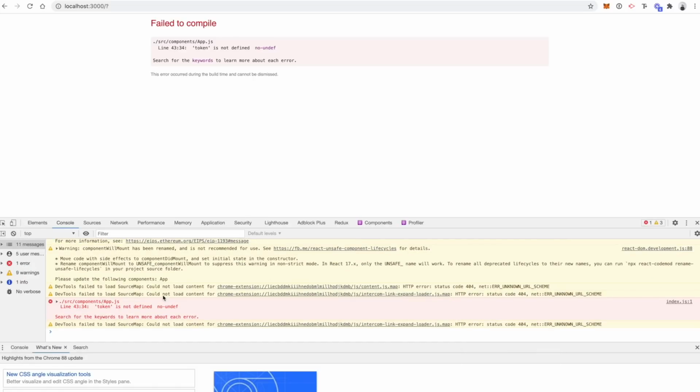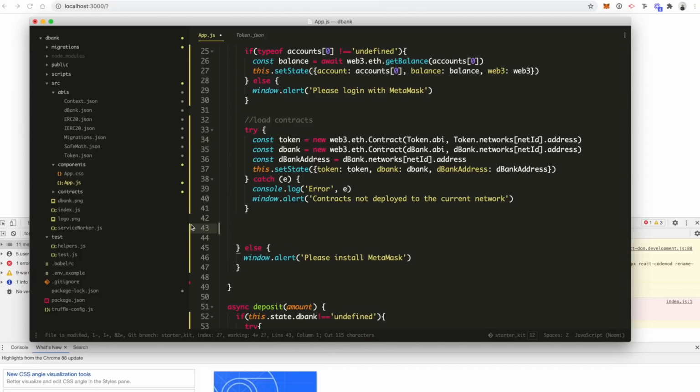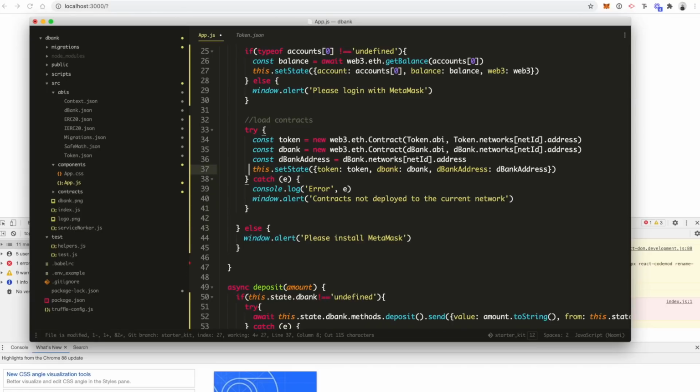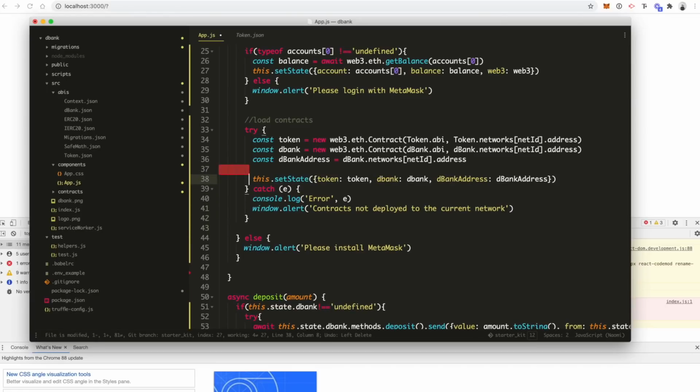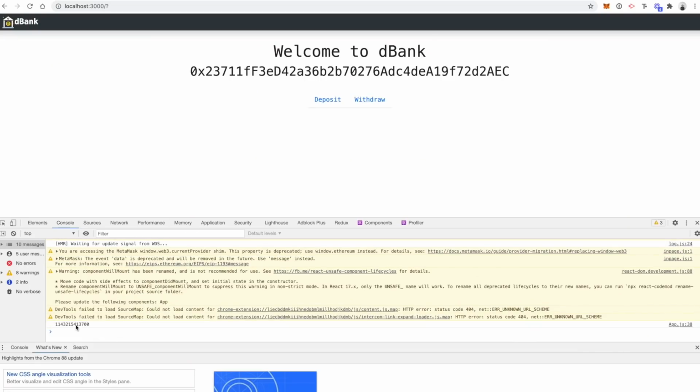All right. So something's not working here. So token's not defined. Okay. Let's try this. Let's just put it in here. All right, there we go.